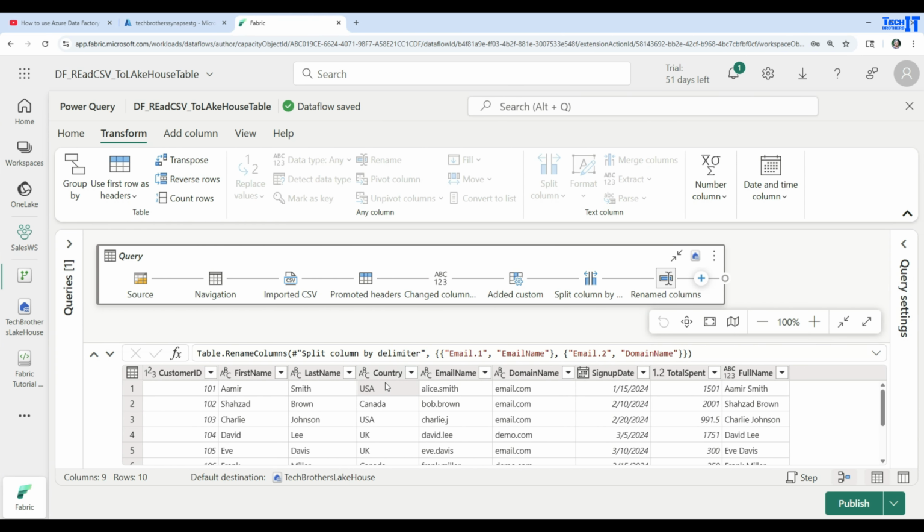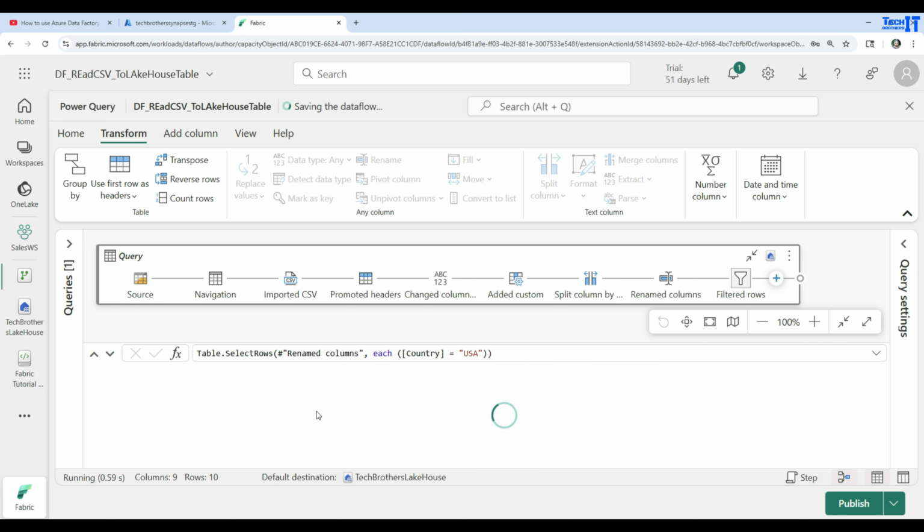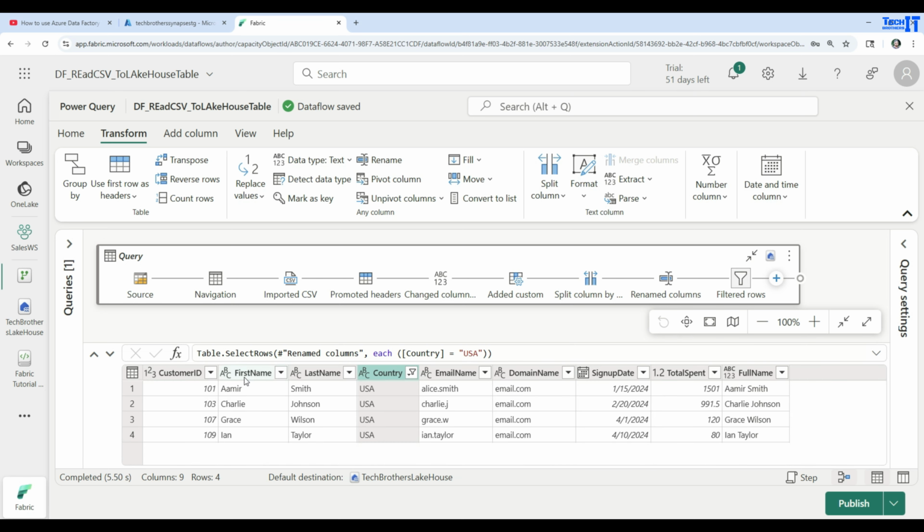So now think about that. If I want to filter the data according to the country, what I can do is go to the country here, and then select whatever countries I want. I want the data for only US, and I'm going to hit OK now, and it's going to filter my data, and it applied the filter transformation here. So we are all set here with all the things that we have added new. We have split our column. We also added a new column. We also have filtered the data.